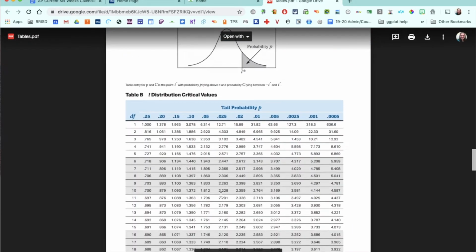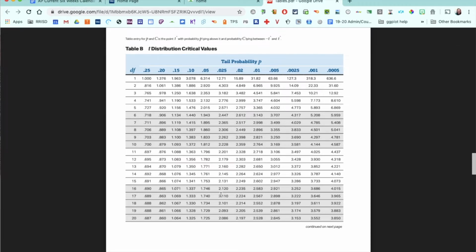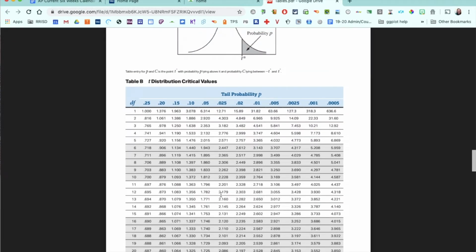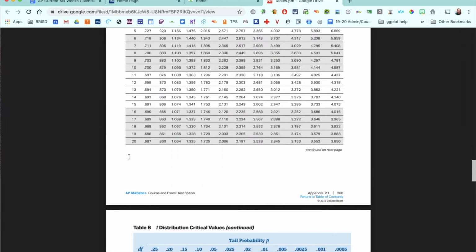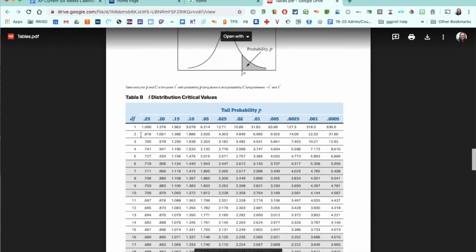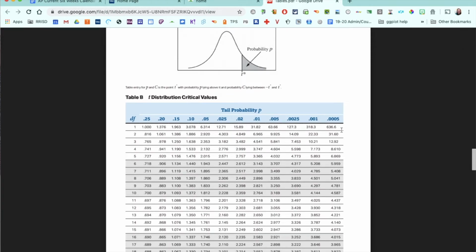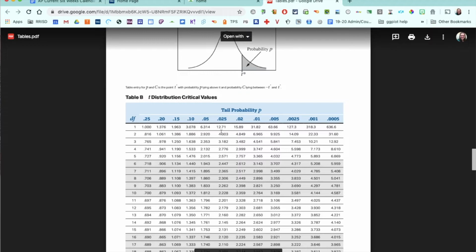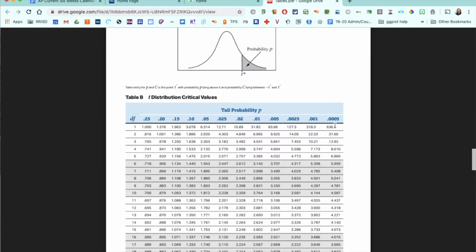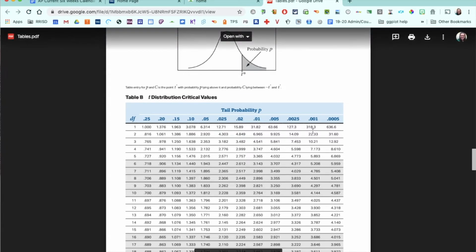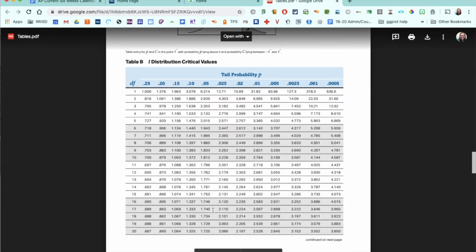So as I mentioned earlier, we have technically a different t-model, a different distribution for every possible degrees of freedom or sample size. So how we identify that on the table: along the left-hand column, you'll see the letters DF, degrees of freedom. So each row in this table represents one t-model or one distribution. But they had to really seriously condense that. Technically, we could have an entire z-table worth of numbers for every possible row in this table, every possible degrees of freedom. But we couldn't have that. That would be too much paper. So they condensed it down to one row per model, or per degrees of freedom.